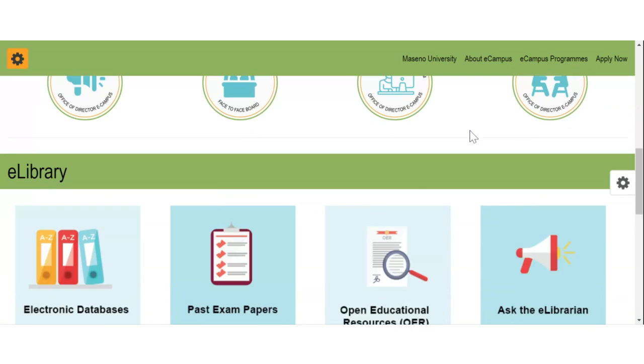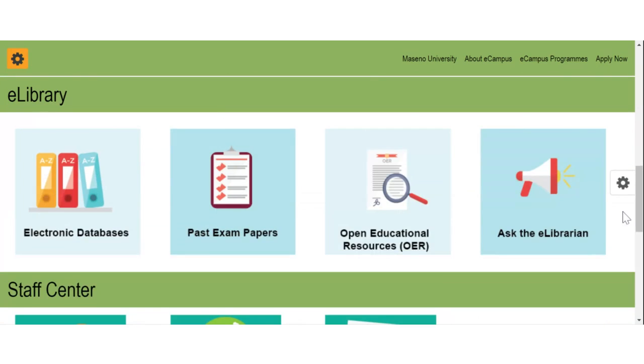We have set up a library, and this should be of interest to you because our students are virtual and may not access the physical library. So we have an e-librarian who has created links to electronic databases that Maseno subscribes to, the past papers, the open educational resource links, and then of course we have a forum where you can interact with the librarian.